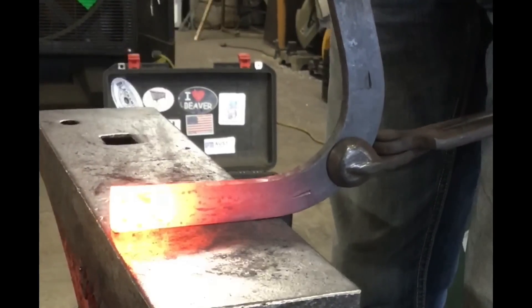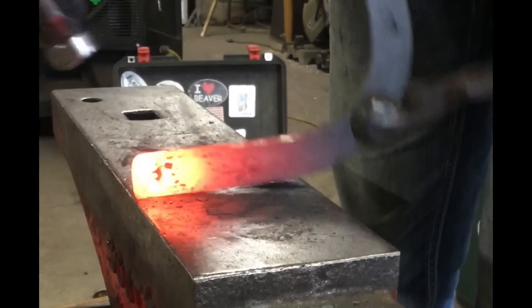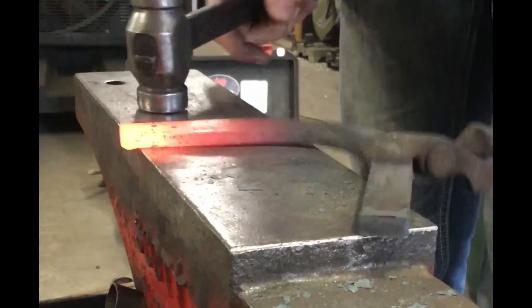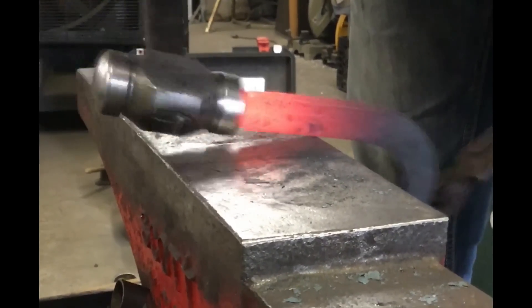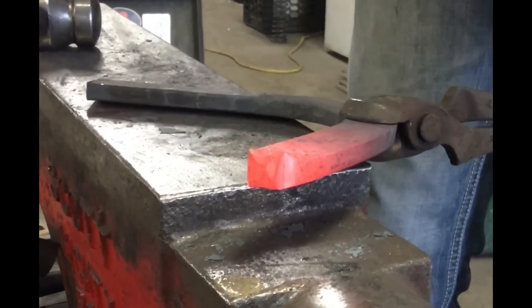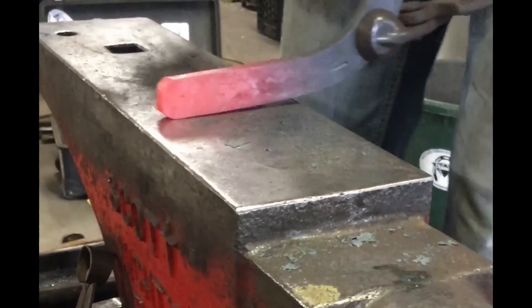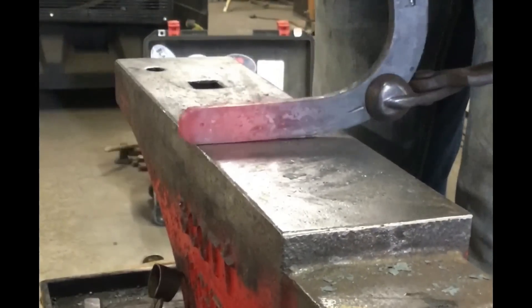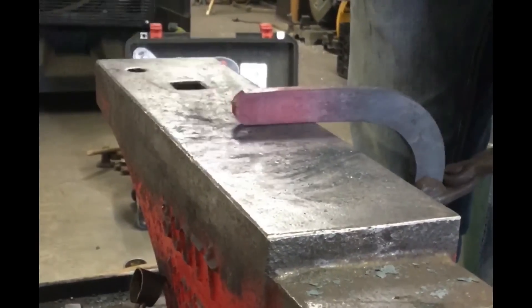To make a heel, use more upsetting blows. If you pick up it'll change the shape of your shoe, so I'm trying to keep the back edge closest to the tongs flat against the anvil and pinching back there, going past the center of stock. Do the same thing on this side. I've completely covered up the fish mouth and I have plenty of thickness, so now I've upset it enough to where I could flatten it and redo the whole process again.